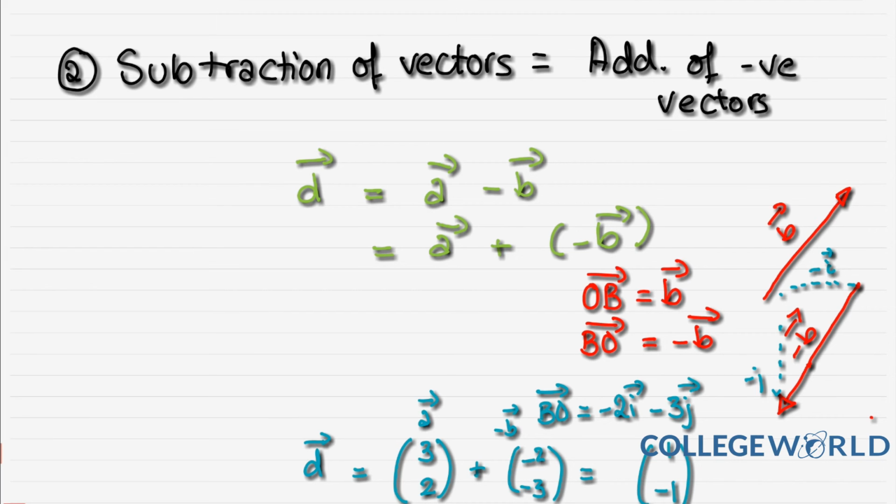And if we want to draw how we got there, we know that our vector a is like this, and then from the head of this to the tail of b, we're going down like this, and then we're going to join from this to this. We're going exactly 1 to the right and 1 down. Of course, here it's i, and here it's negative j. And of course, this is not an accurate drawing, but it gives you an actual representation of it. And that will be our second property, the subtraction of vectors, or the addition of negative vectors.